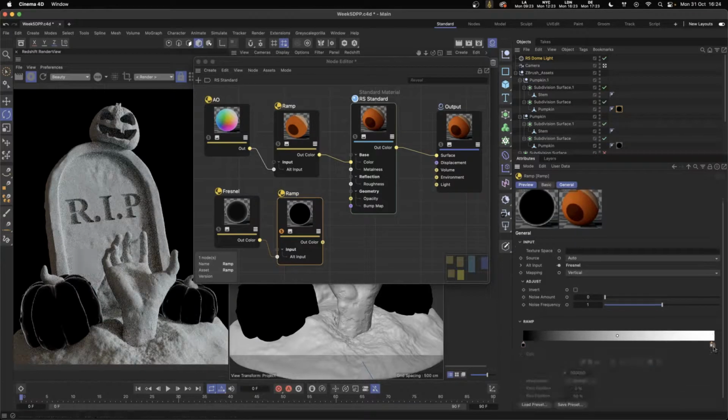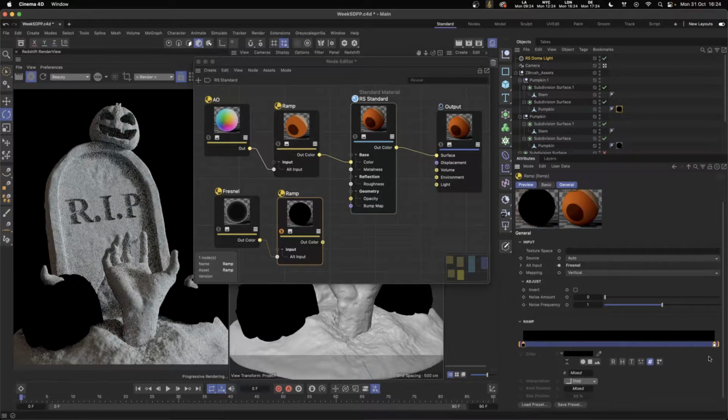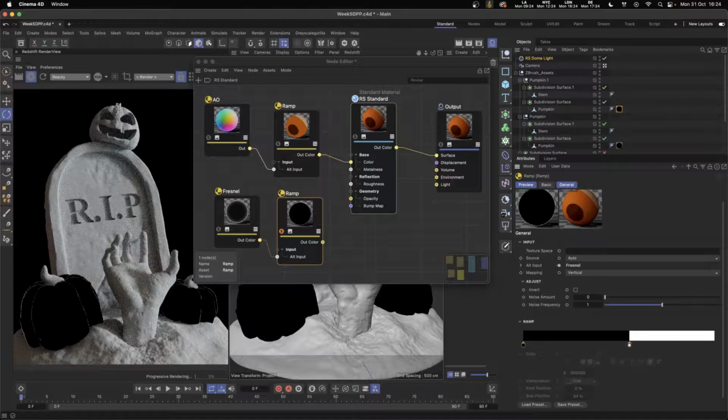So if everyone's wondering why I'm randomly clicking, I'm getting used to using a tablet. As you can see, it's going really well. Yes. What tablet are you using? I am using a Sense Labs tablet, and I love it very much. But getting used to that after being on a mouse for a very, very long time is taking some getting used to. But I definitely will not be going back. Nice, for sure.